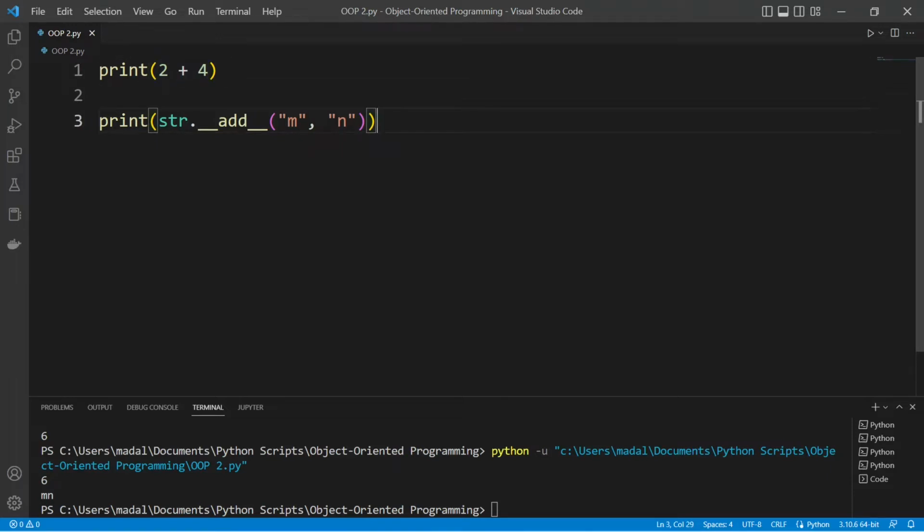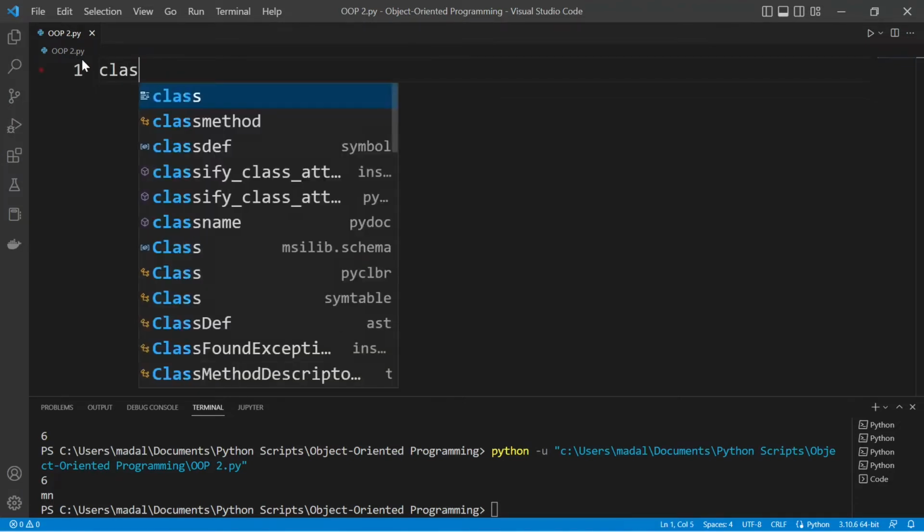Now, when you create classes of your own, this functionality is not implemented. And what I mean by this is that when you use a plus sign to try to add objects of that class together, the computer isn't going to know what to do, because it isn't like the integer and the string for which the plus sign is already implemented. It's already built into those classes. So the computer knows what to do when you use a plus sign on integers and strings, because that's a built-in functionality of those classes.